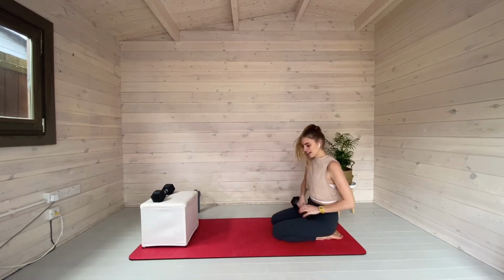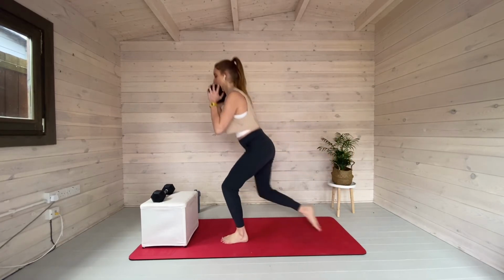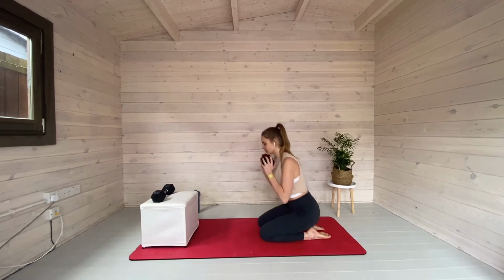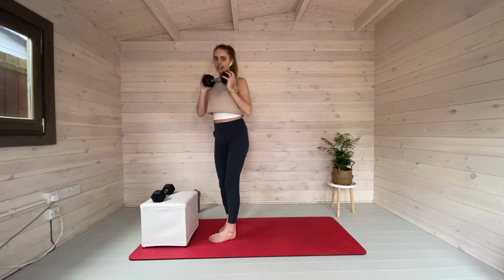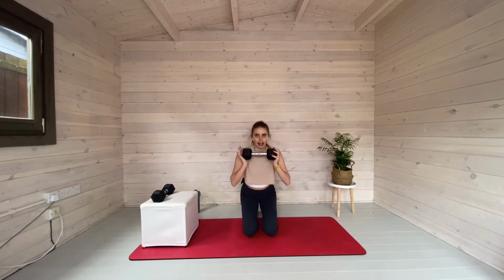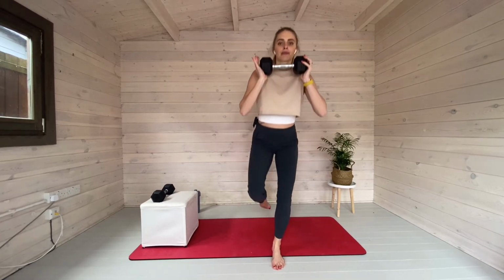Okay, bring your left leg forward. Ready? 3, 2, 1. Let's go. Time flies. Now, what I want you to focus on is your left knee coming out to the left-hand side as you stand up. So as I stand up, I'm driving that left knee out. So it's not coming in, left knee out to stand.